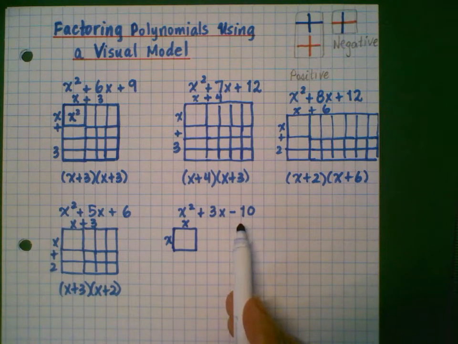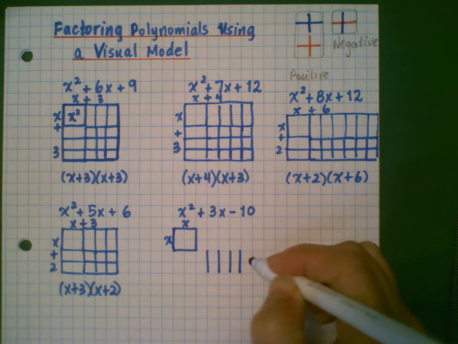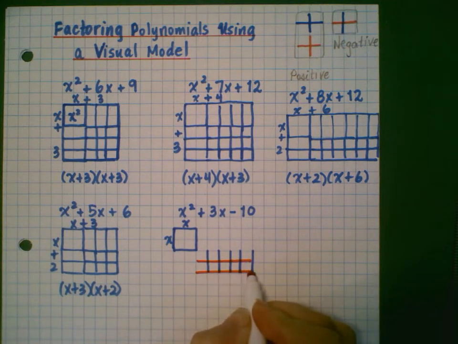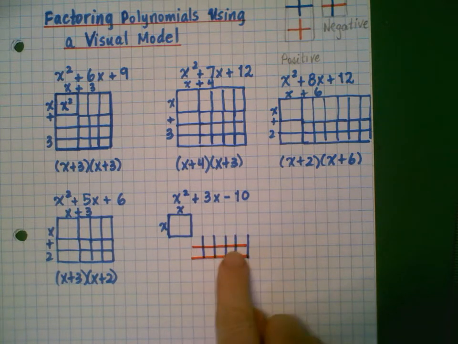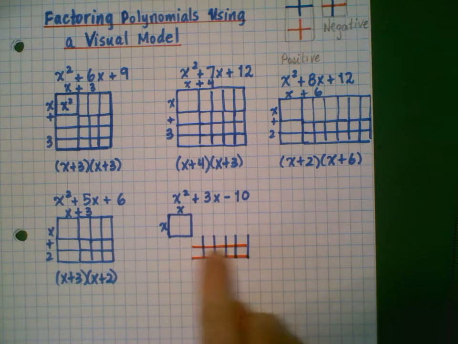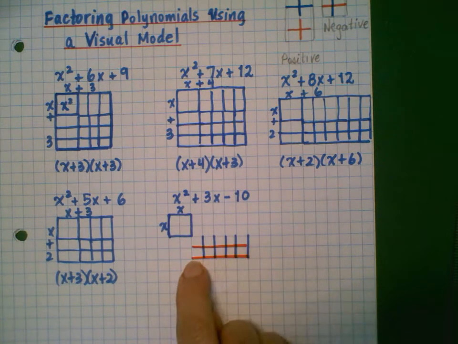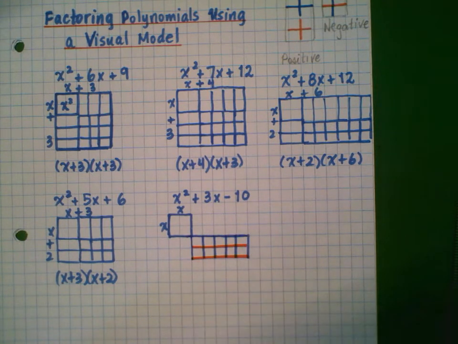So I'm thinking about how could I break up a 10 into two different factors, and I can do that using 2 by 5. Okay, so think of this grid as I've got 5 lines vertically, positives, and 2 lines horizontally, so that's 5 by 2. And I've chosen to leave the top and the left-hand side because you can see if I extended my x squared square, those lines would be blue automatically. So I'm not coloring those in. All right, so my intersections, you can actually count those points, intersections of red and blue, I've got 10 of them. So that's negative 10.